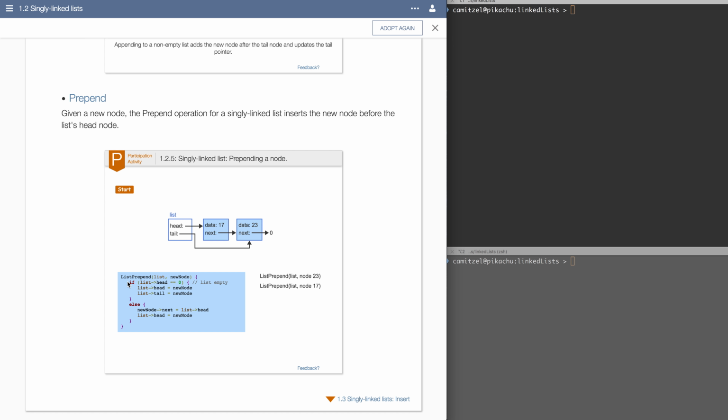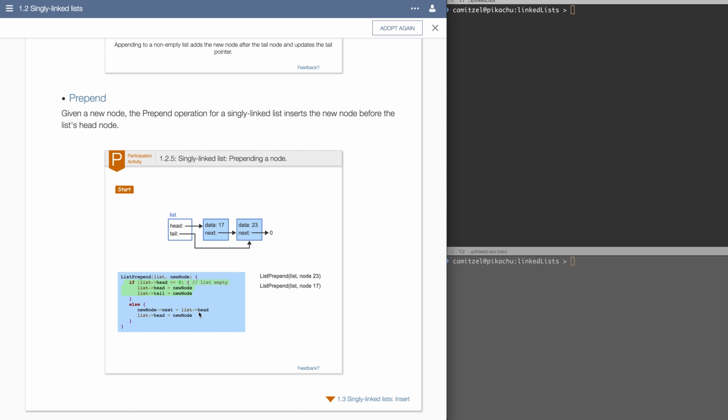So again, the first thing we'll do when we start looking at our code is we check to see if the list is empty, and if it is empty, we create our new node. We'll set our head and tail pointers equal to that new node because it's the only node in the list, right? So the if statements, the first part between the append and prepend, are exactly the same. Where it changes now is if the list isn't empty, right?